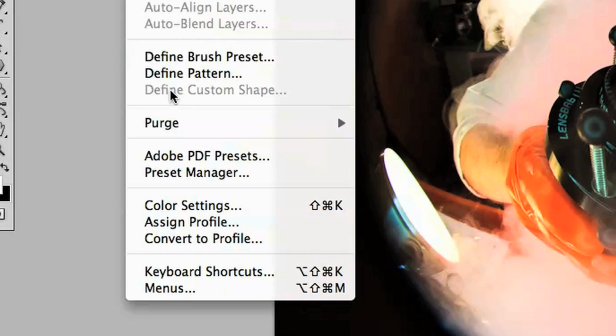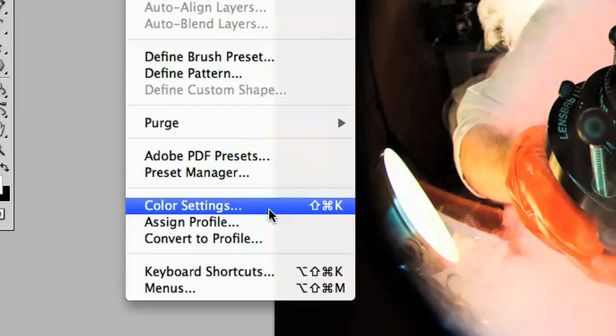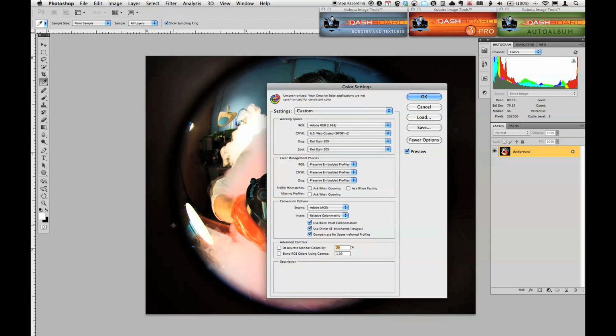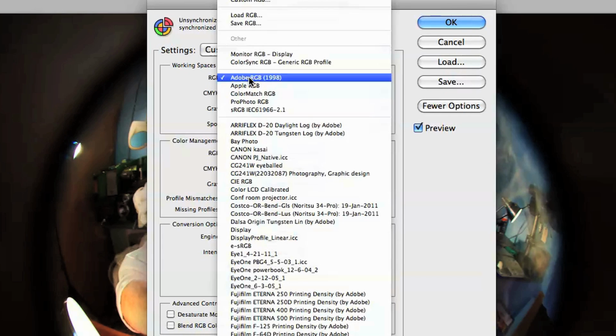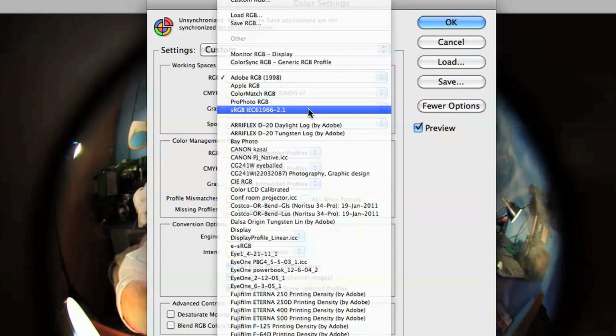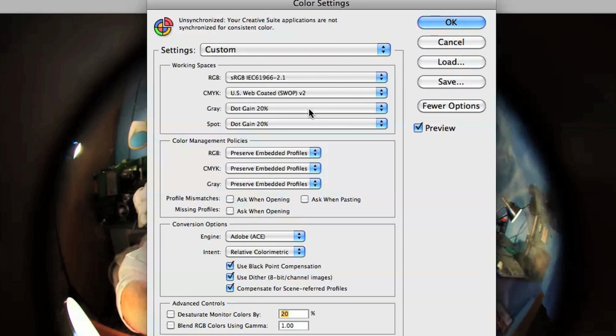Now, color management is really pretty simple. Just a few little steps you need to follow. And one of them is to go into Photoshop and go to Edit, Color Settings. All right. And you want to look at your color settings and make sure that Adobe RGB is your color working space. You probably have it on sRGB, which is one of the defaults.